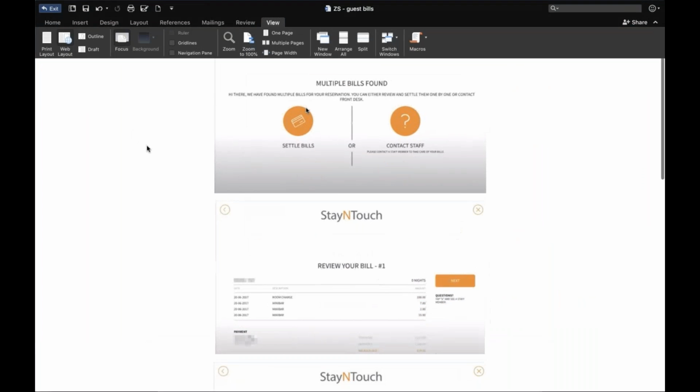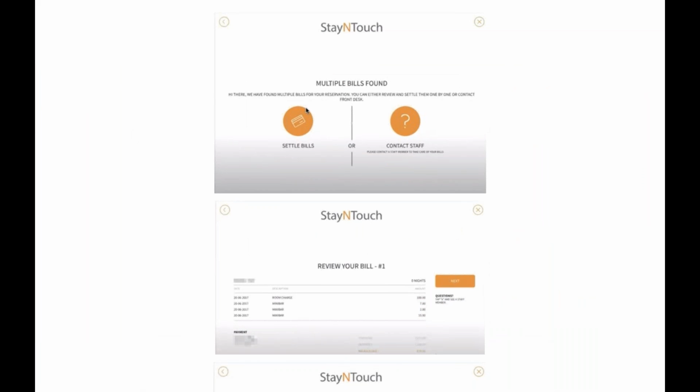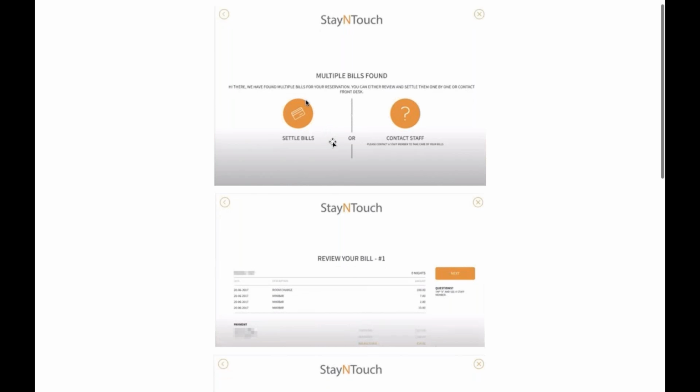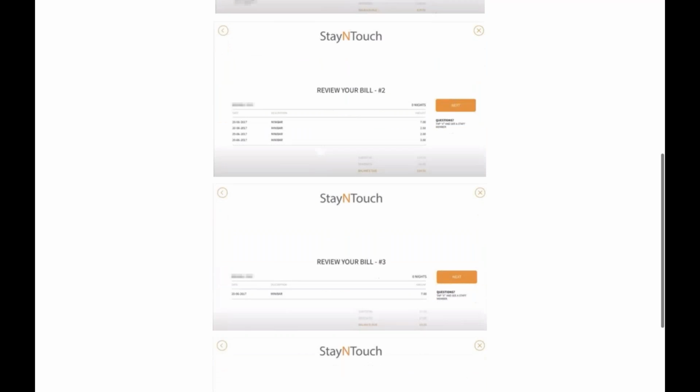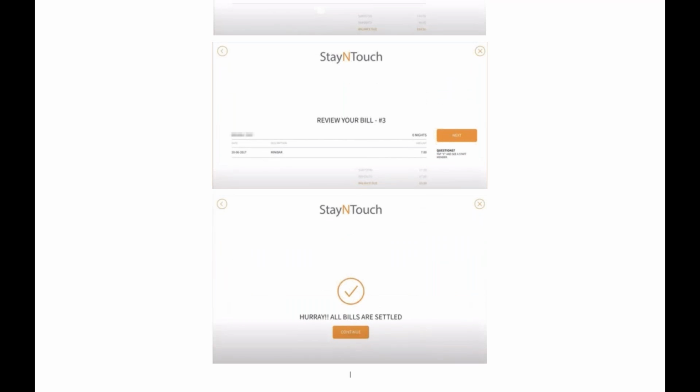All right, so if you can actually see my screen here, if you have the StayNTouch self-serve kiosk, you can actually go in and search for your bills, and you can settle your bills. So as a guest, if I have bill 1 or bill 2, multiple bills on my account, I can settle them out on the actual StayNTouch guest kiosk. Once the bills have been completely settled, at the last page, you will get a message that your bills have been settled. Right now, this currently says, hooray, all bills are settled. As you guys may know, this is customizable. We can always change the verbiage on your StayNTouch guest kiosk.